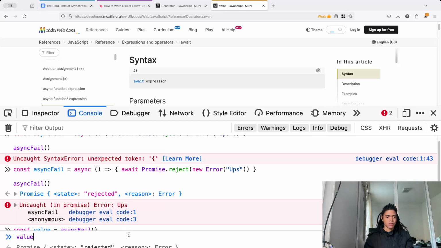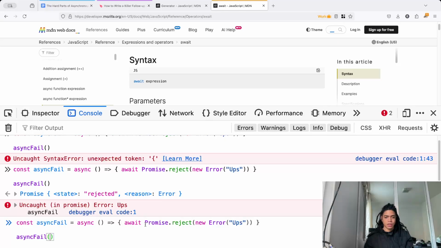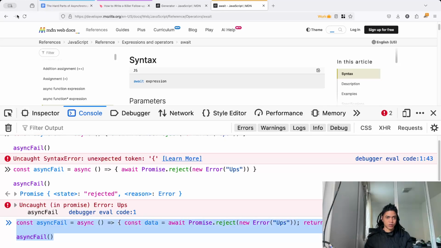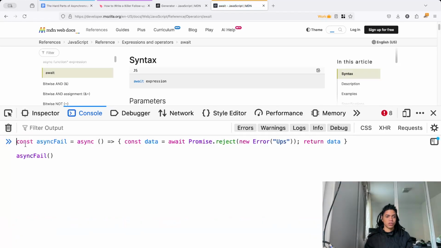We can also say something like this. We can wait for that data, and then I want you to return the data. So by defining this, you're supposed to actually get the error as it is.